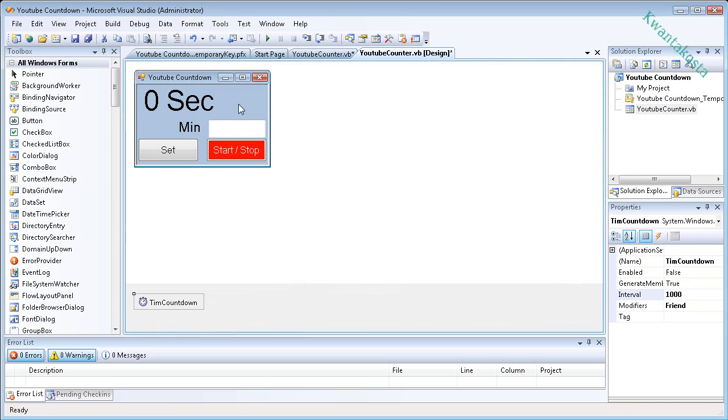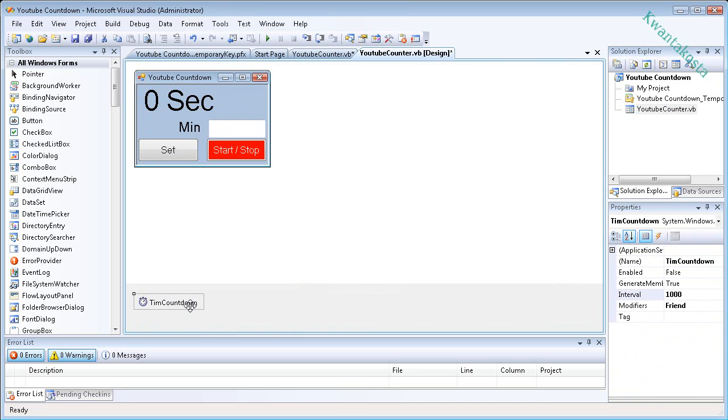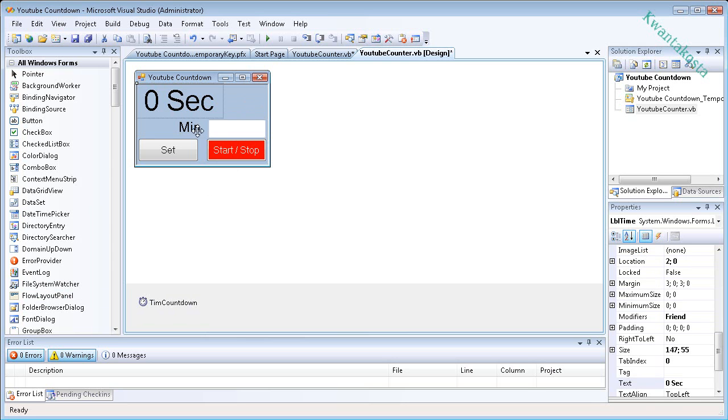So as you see, everything is placed here. This is a label, this is also a label, this is a text box, and those are two buttons. And as you can see at the bottom is a timer. For users who are used to working with VB 6, the timer is going to be inside the form. Now if you add the timer here, it's going to be below the form because you don't use it in the form itself, of course. So normally all my labels are changed by name, but I saw that I forgot to change this one and this one. But for this program, it's not very necessary to rename them all.